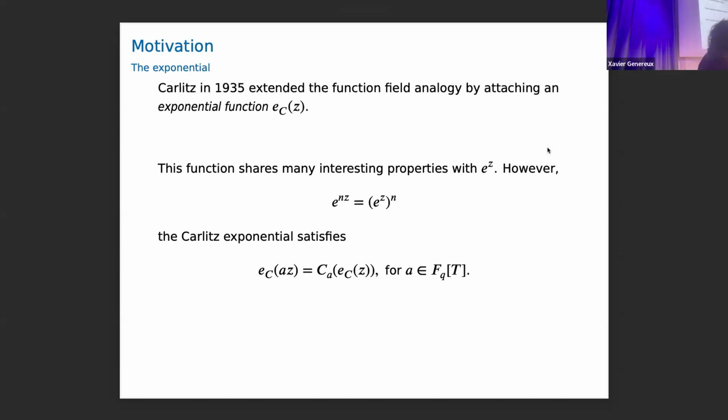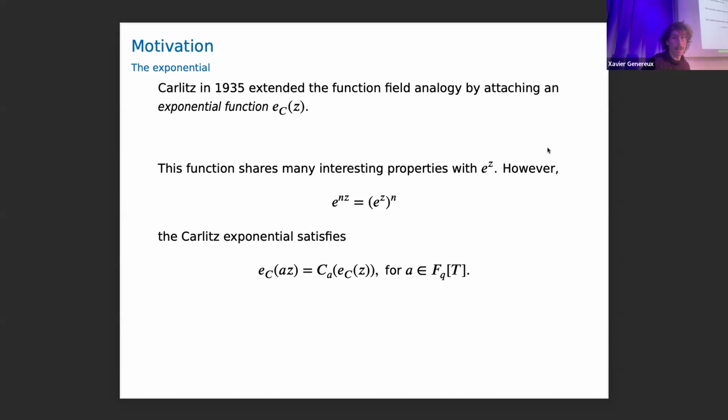Now what I want to talk about is that in 1935, Carlitz extended this function field analogy by defining an exponential function that I'm not going to really define here, but that you can think of as having a lot of similar properties as the usual exponential function. It has a difference though, and that's what I want to focus on.